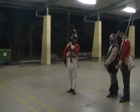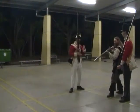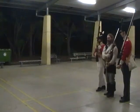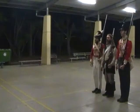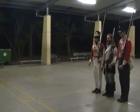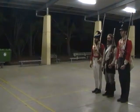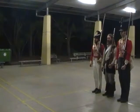Sometimes, depending if you're in multiple ranks, you have to step out. And it depends on the school but yes, you generally do step back, it's like modern shooting. Alright, so we'll do 3 shots as quickly as you can, and when you're done, come back to the shoulder. Take 3 shots. In your own time, load!